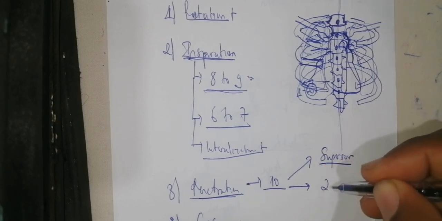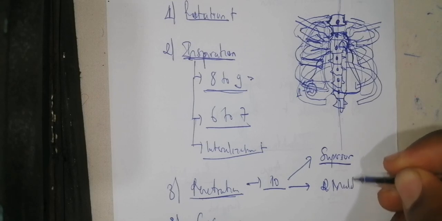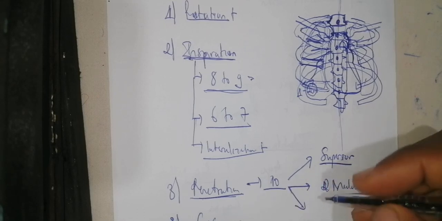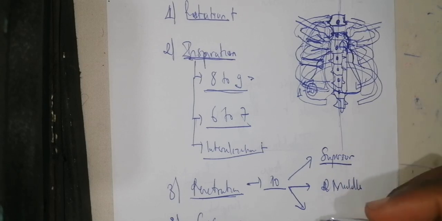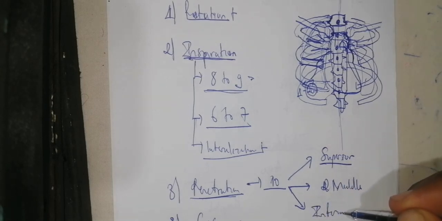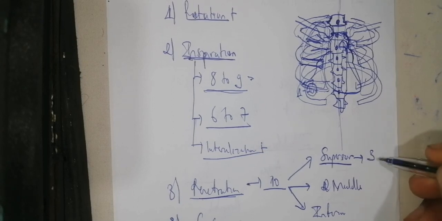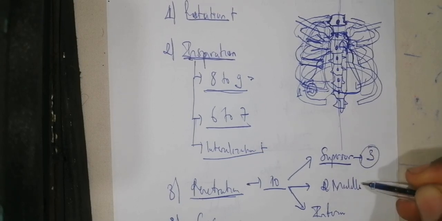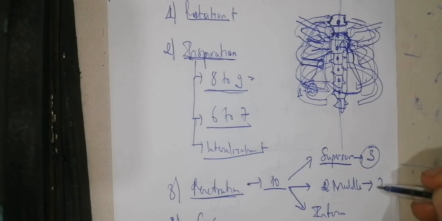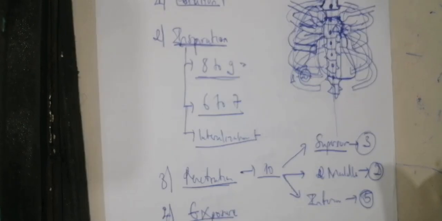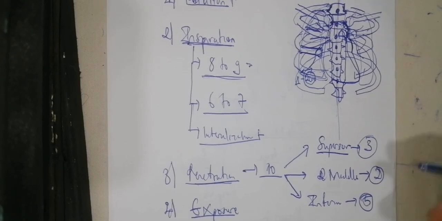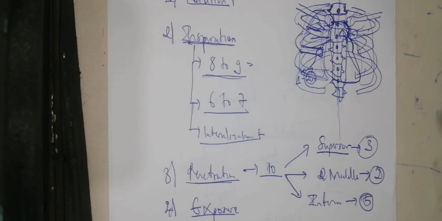2 segments are going to be located in the middle lobe, and 3 others are located in the inferior lobe. No, it's 3 segments which are located in the superior lobe, 2 are going to be located in the middle lobe, and then 5 are going to be located in the inferior lobe. Is it clear? So those are the different segments that you have to know, and certain pathologies affect different segments.